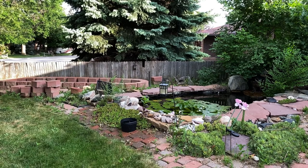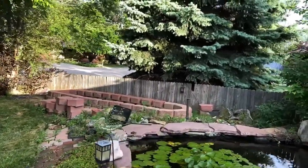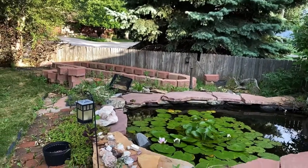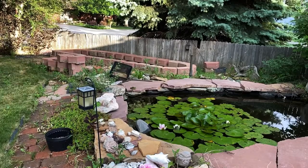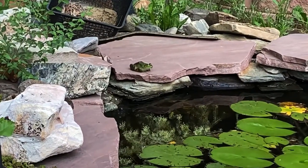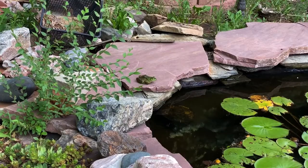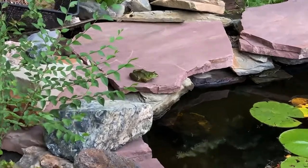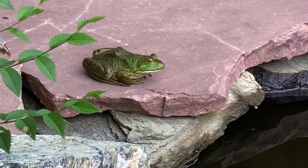I'm actually out here to do a video about a tripod, but I thought since my bullfrog just climbed out of the pond, maybe I would give you a quick look at him — see if he will indulge me and stay there for a minute. You can see my projects I've got going; I'm building another planter out there. Let's see if I can zoom in on my bullfrog a little bit. Well, maybe he will indulge me just a little longer — he seems pretty content right now.